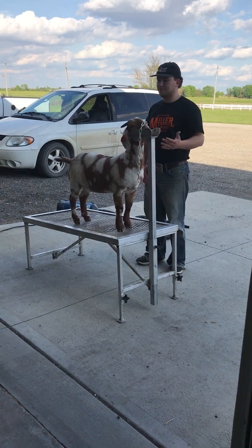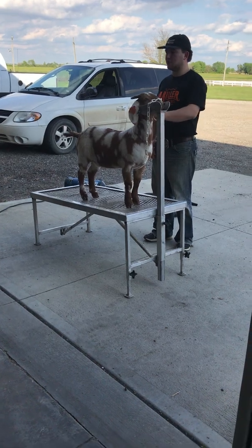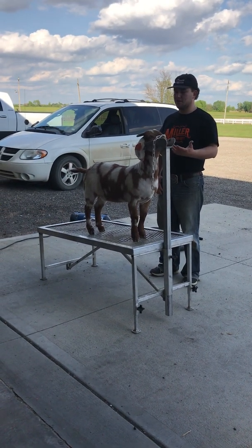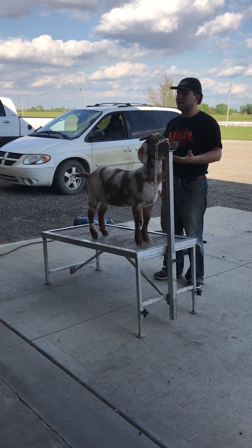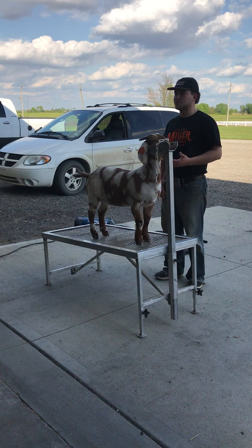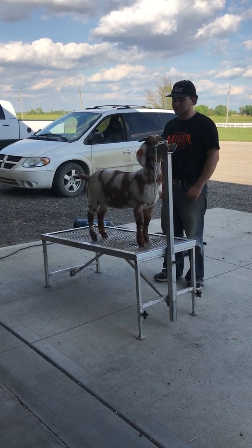You'll see how that crosses over not only for the presentation — they're gonna look fresher and their hair is gonna be higher quality — but especially in the summer when it's hot and they're not wanting to eat and get after it. If we rinse those things two or three times a week, they're gonna be cooler, they're gonna feel better, and they're gonna want to go out and eat and perform for you.